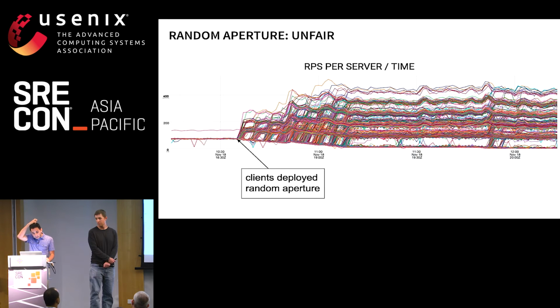And the effects of this just make it really hard and impossible for operators to reason about aggregate capacity and overload scenarios, and it just results in really poor utilization. There was one interesting data point that came out of here, though. We see that there's this sort of banding effect where servers are concentrating around these visual bands.